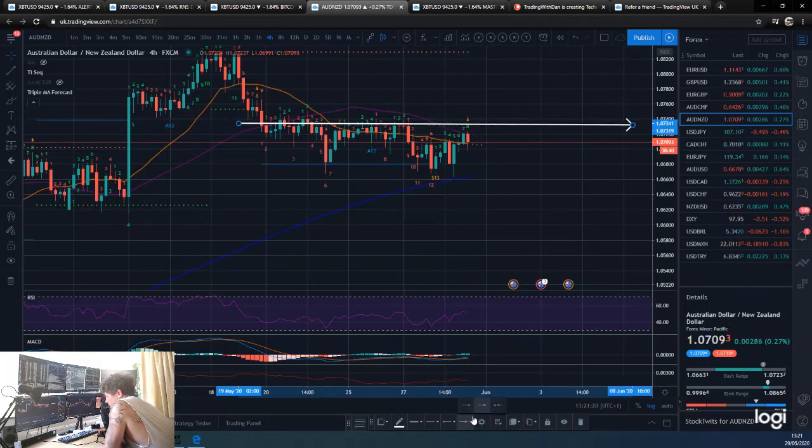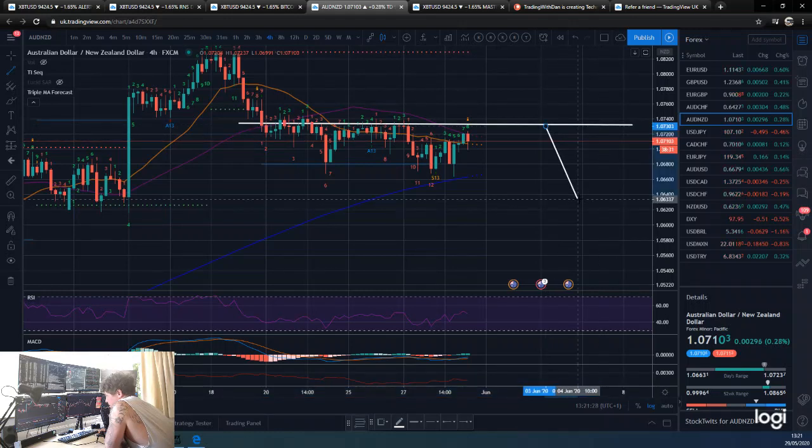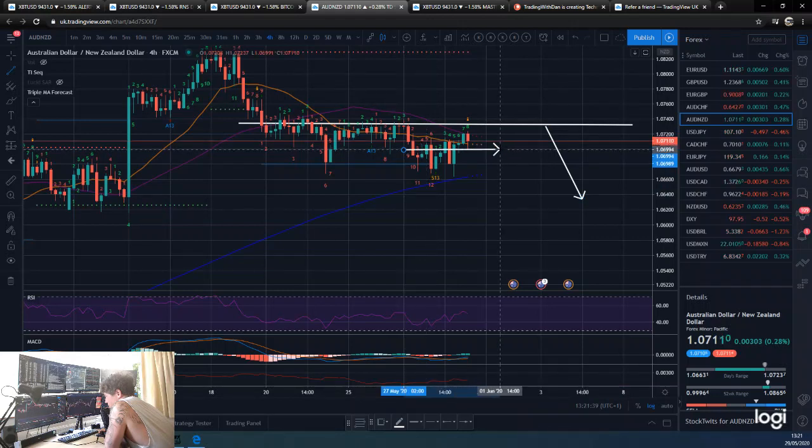I don't know about selling it right here and now, but it probably wouldn't be the worst trade, but we'll put a line. So we've got a potential bounce off here down. We'll have a look to the daily for some targets, or even just a break below here. So we'll draw a line here as well, so we can see this is more of a shorter term time frame.